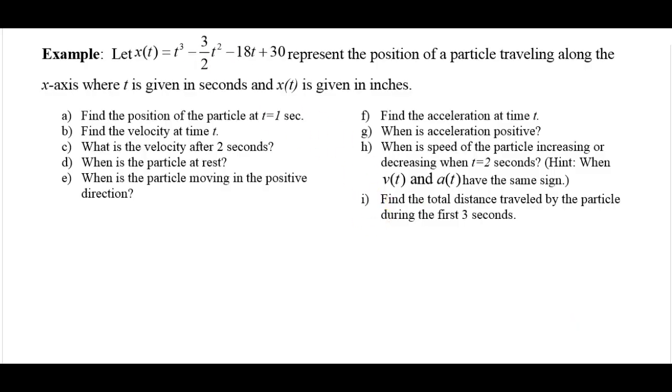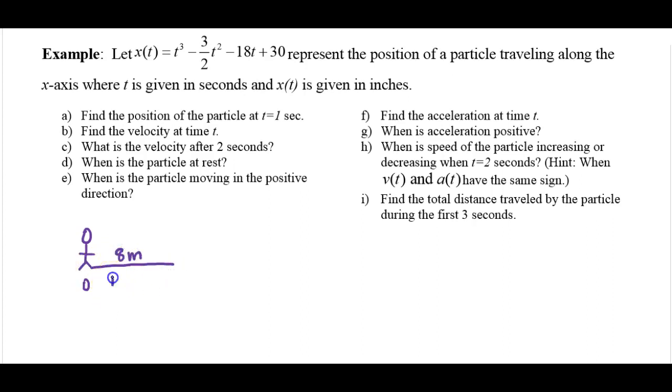Alright, so we now have to work on part I, and part I is going to take a little bit of thinking about. Find the total distance traveled by the particle during the first 3 seconds. So first I want to go back and think about that man that was walking on a horizontal line for a second. So he started out at the origin or at an initial location, and then after 10 seconds had passed, he traveled 8 meters.